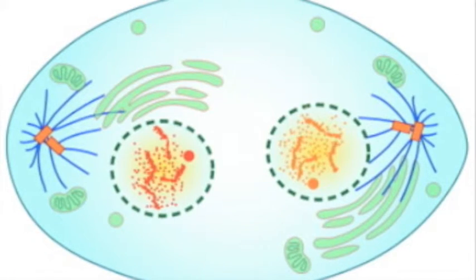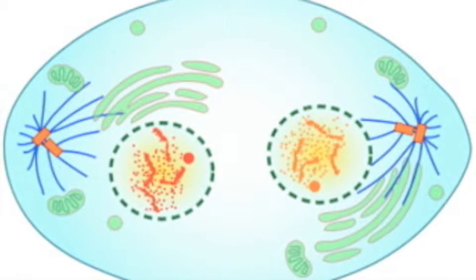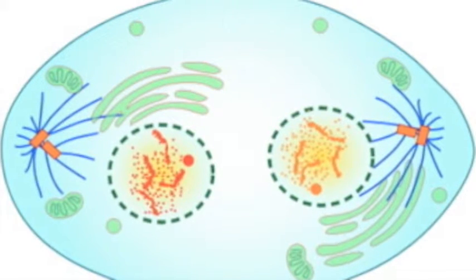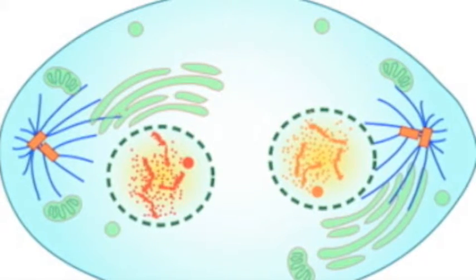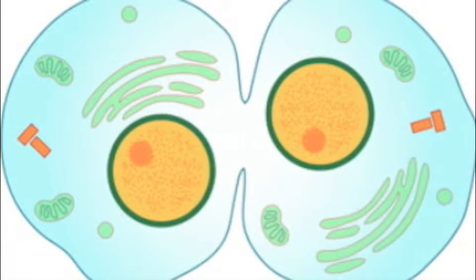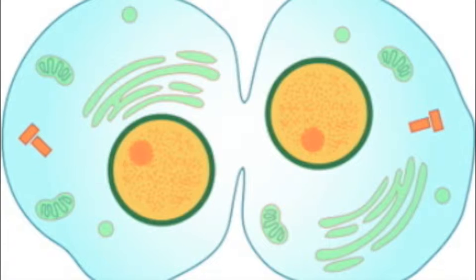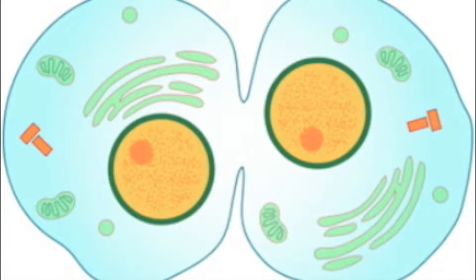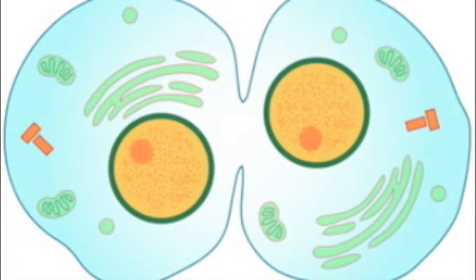of chromosomes. In telophase, a nuclear membrane reforms around the chromosomes at each end of the cell. At this point, the chromosomes become less condensed and mitosis is complete. Cytokinesis is the division of the cytoplasm. In an animal cell, a cleavage furrow pinches the cell in two, while in a plant cell, a cell plate carries out the same function.